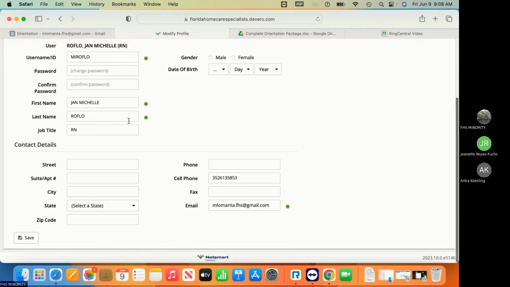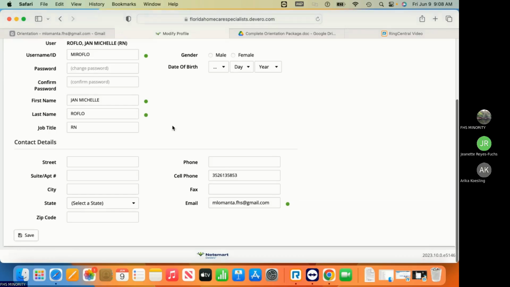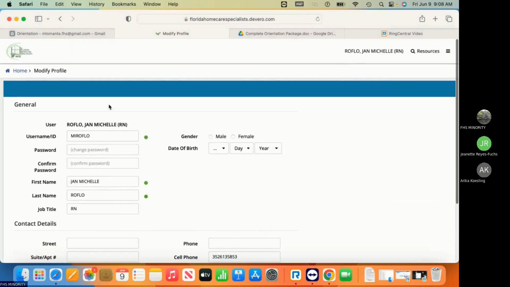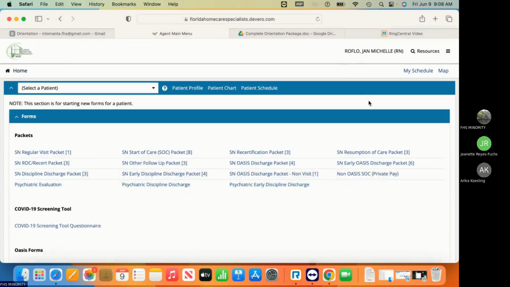That's all we need: your name, your title, your email, and your phone number. And then click save. Okay. And then to go back to home, you can either click home or click Florida Home Care Specialist. And then it takes you back to this site right here.